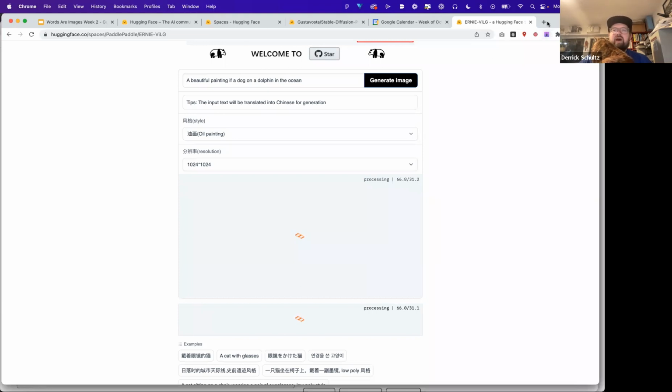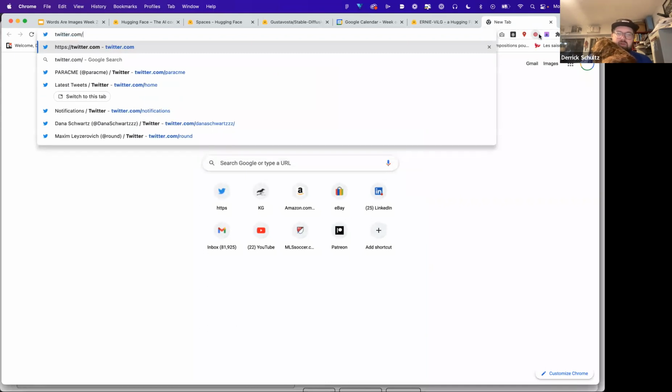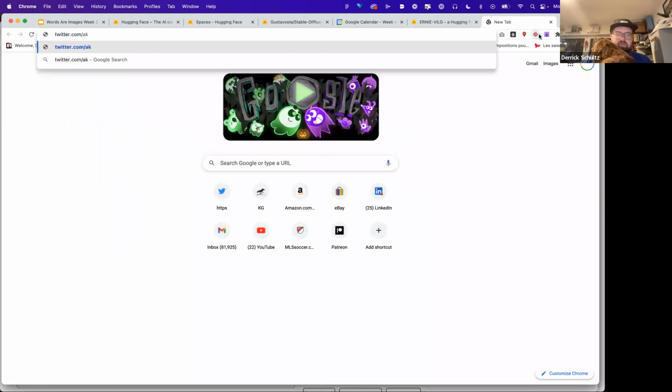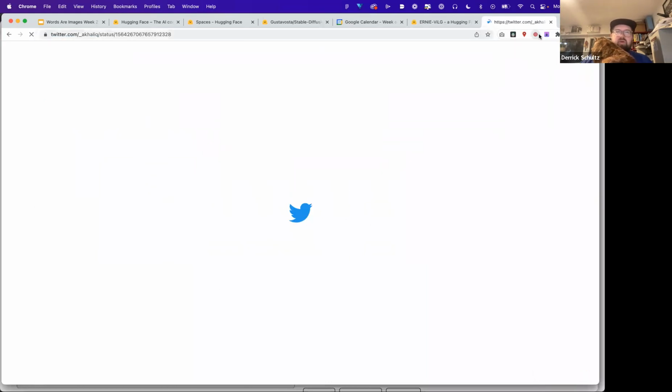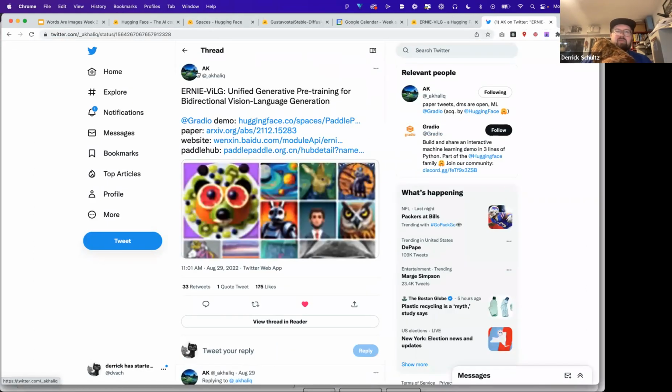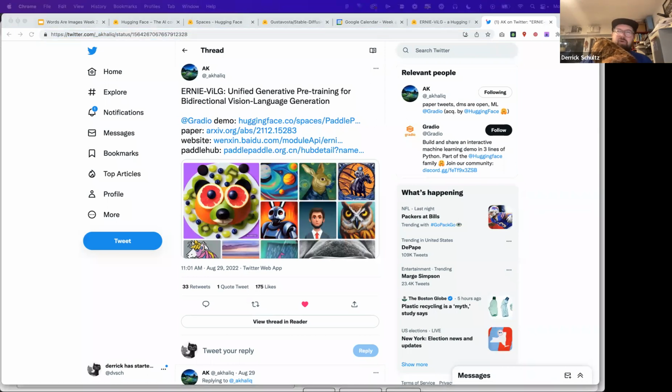And folks were asking me last week how I find all these new models. The best person to follow is it underscore AK. Yes, there we go. Literally, I found this model through them. I'll post this link in here for people. The upside of this person is they post pretty much every single image generating paper you can imagine. The downside is they post literally every single paper they find. So it is a lot of noise over signal.